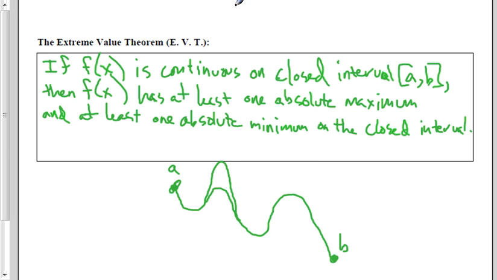So in my new drawing here, let me just readjust that. One endpoint can be my absolute min, because again, it doesn't need to be worried about increasing or decreasing. This right here is where the derivative is 0. That would be my absolute max. So as long as it's a closed interval. If it was open, then the extreme value theorem does not hold. All right, let's go on to the next part of day 39 notes.